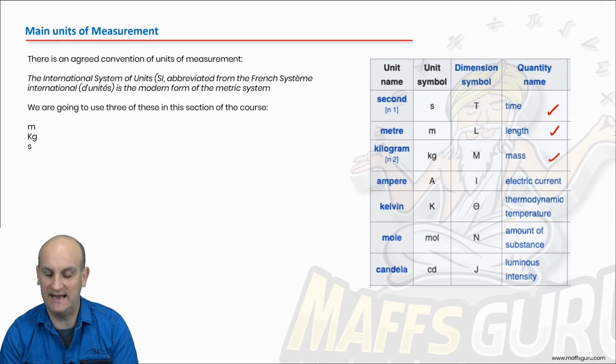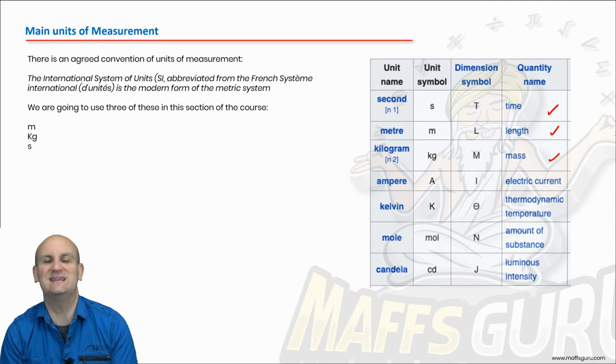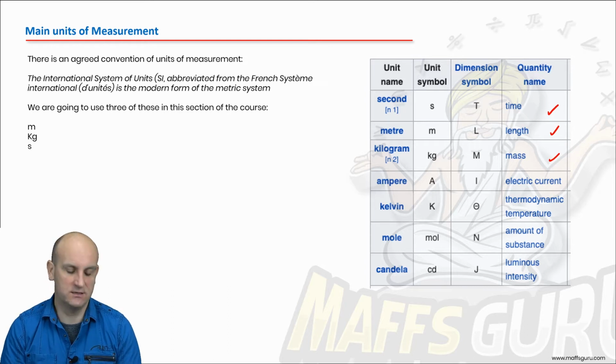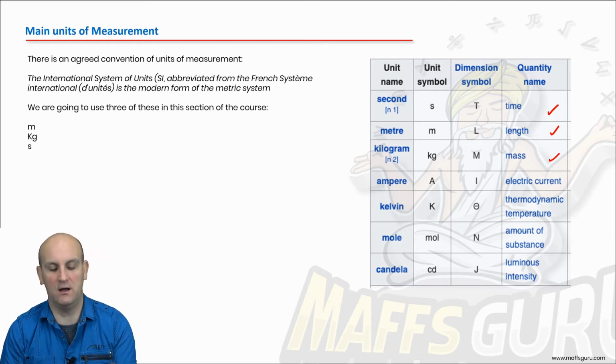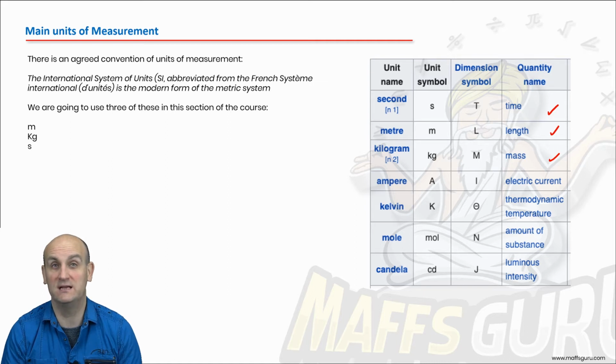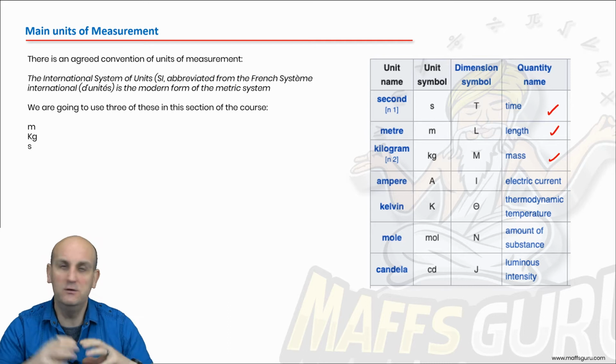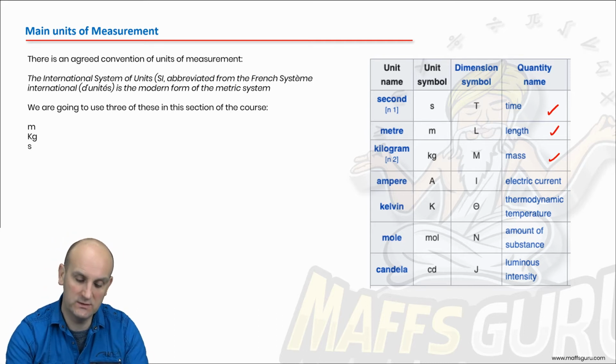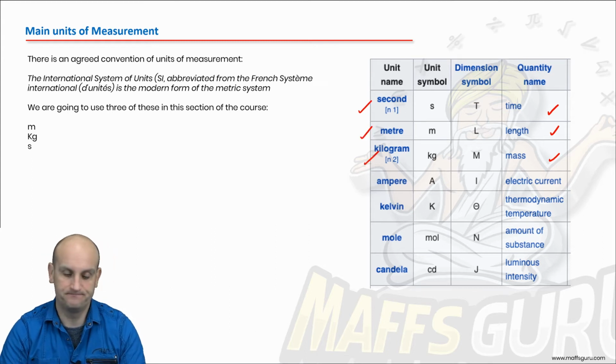A lot of these, like candela. When we talk about the candescence of something, it's talking about the light and how much light it's throwing. Now these are called SI units. If you see the word SI units, it's just that someone somewhere has decided, let's have a universally agreed level of units that we can use. And as I say, the ones we're going to use are seconds, meters, and kilograms.